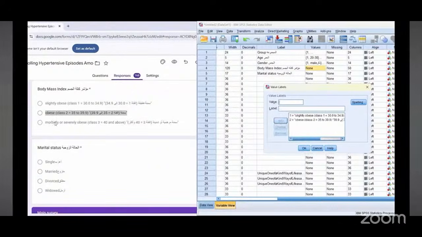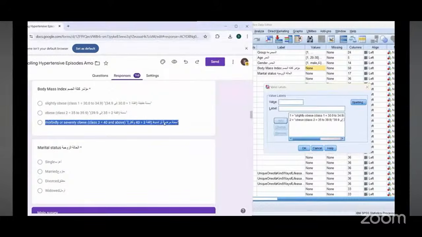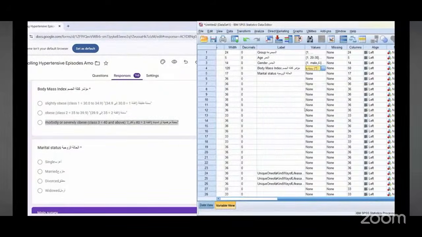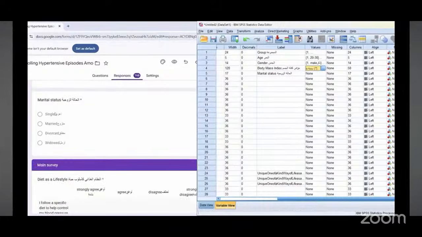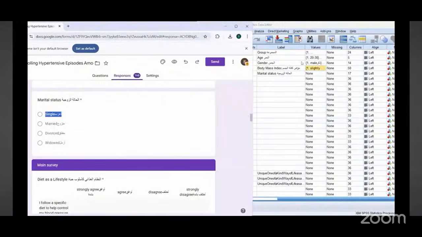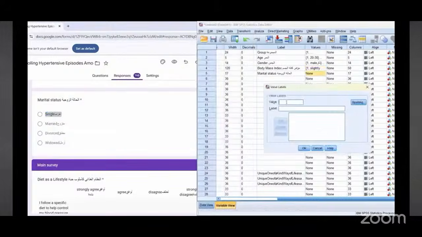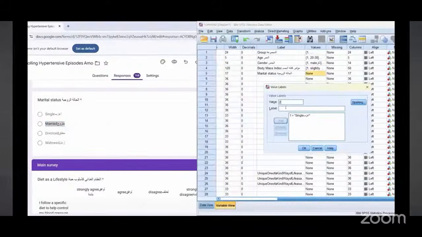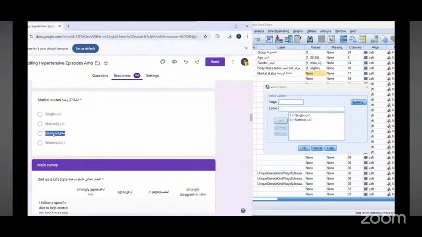And then number 3, copy value number 3, here, and click OK. And finally, the marital status. Single, this is the value, 1. Either single can be 5 or married can be 1. It's up to you, as long as you know what you have done. Paste, married, divorce.